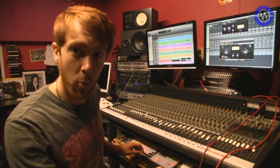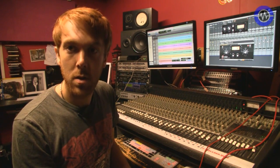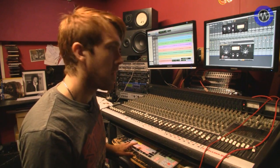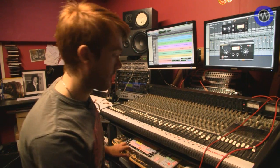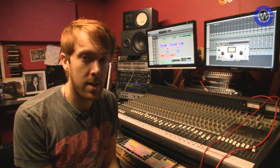I'll bring the IK one in now. IK's back. Sounds a bit more like a punch in the chest, that one. Let's stop that. Now SSL compression from Waves. Here we go. So the SSL one sounds really nice and tight, but it's still not as much of a punch in the chest as the IK Multimedia one is.